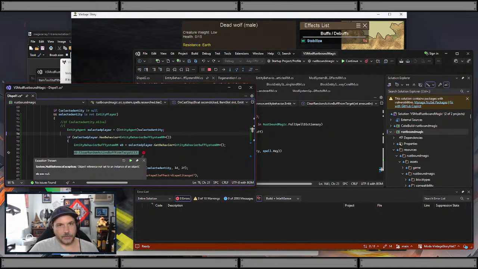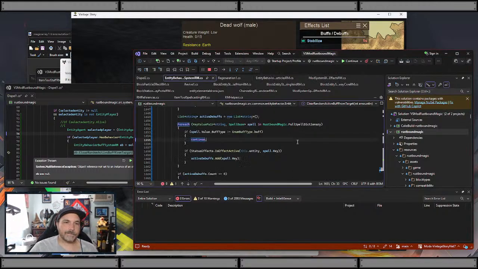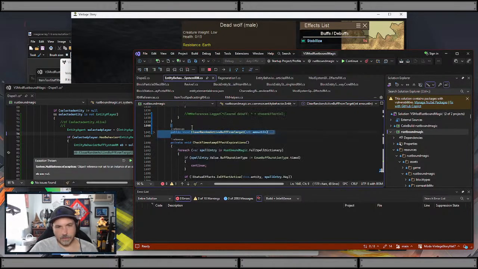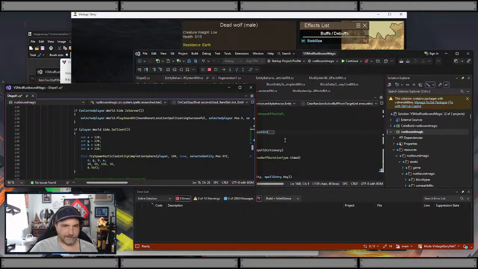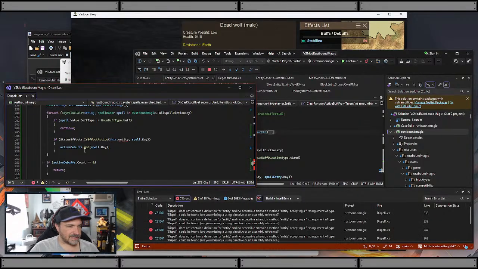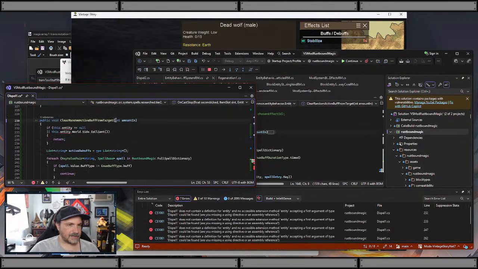So I need creatures, non-players, to also have this buff system as well. Or what I could do is maybe just copy this. We can paste this in here, right? And then I can feed in entity.